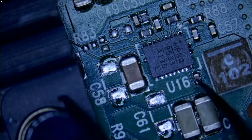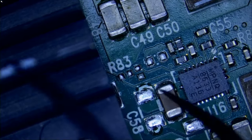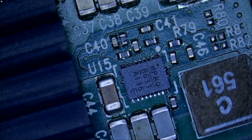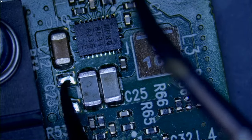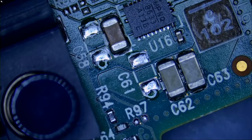That's not a missing component. You can tell solder is factory. Same here, same here, same here. You can tell when a component is broken or missing. Factory soldering on the left also, right here. Front of the board, we do not have any missing or broken components. Let's flip the board and see what's going on the back here.